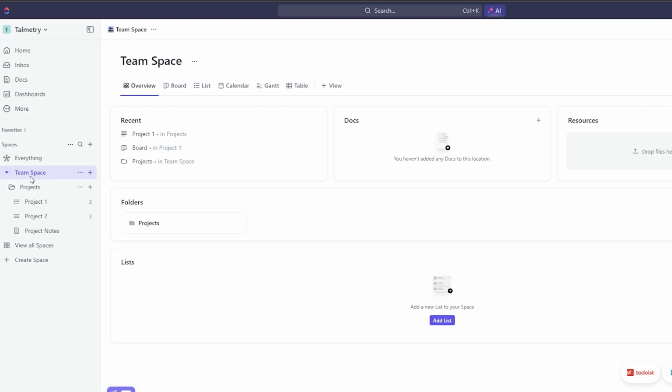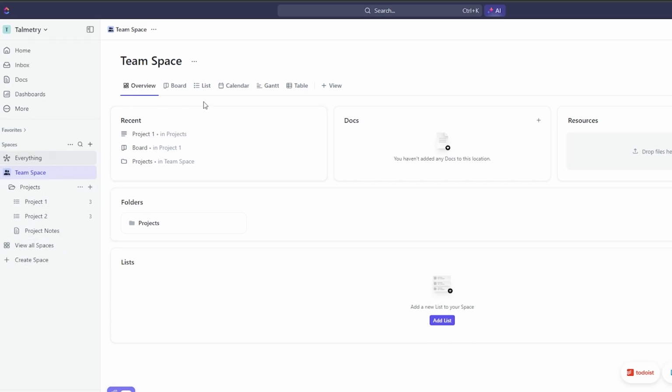So, for example, let's say this is my entire workspace, and I have multiple different teams working with me. Let's say we have podcast editors, right? We have podcast production, we have YouTube production, we have media production in general, music videos, whatever we want to call it, right? So, within them, I will create these folders.